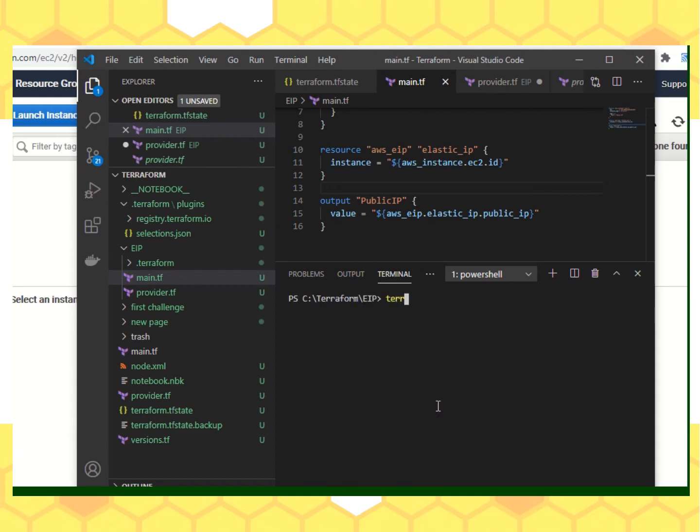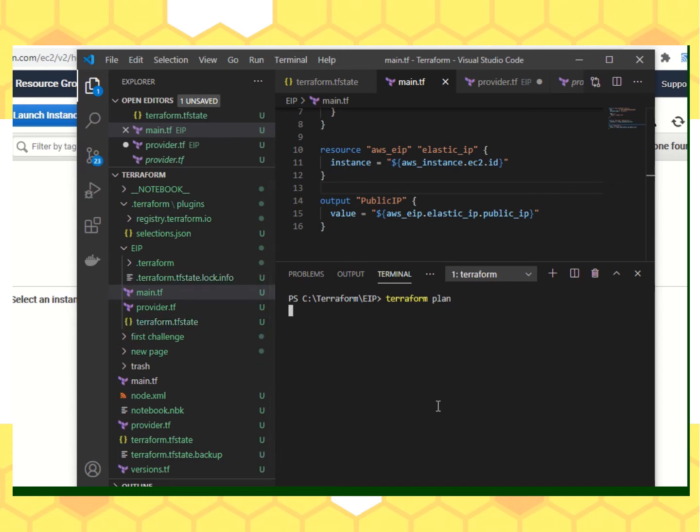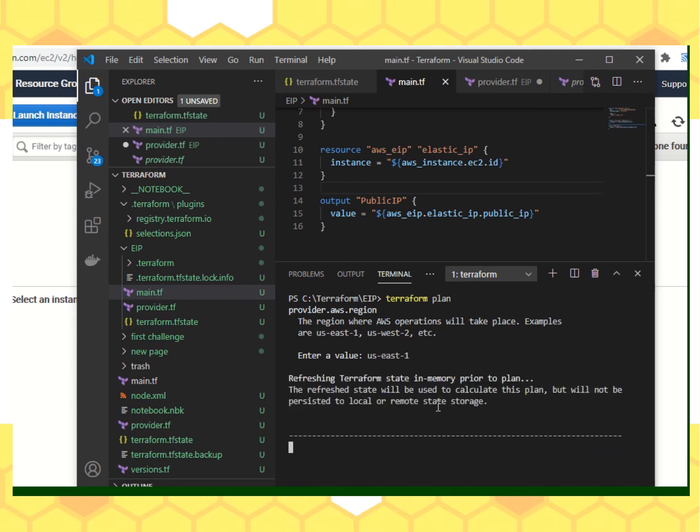Then we are going to run terraform plan. These are the simple commands you need to remember.